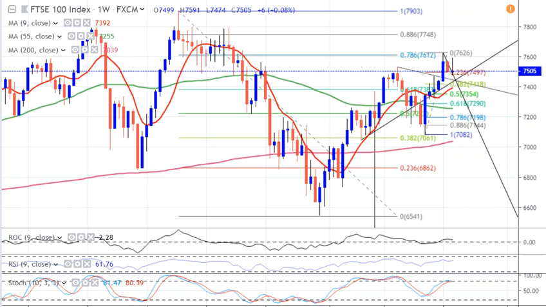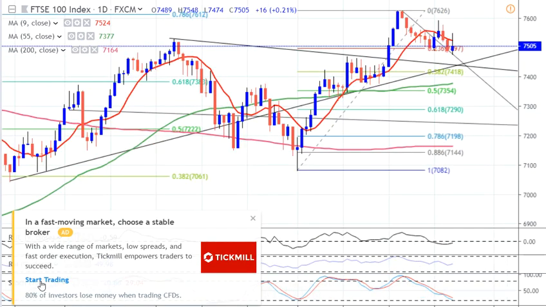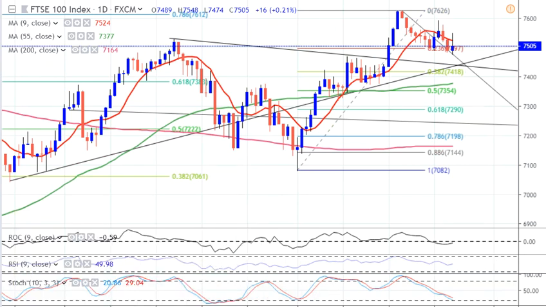So now let's take a look at the daily chart. There you can see the levels quite a lot better. You can see as we're starting to come down, are we making that little bullish flag? What I'm going to do is draw even more trend lines on it. So I'm going to take that high to that one there.